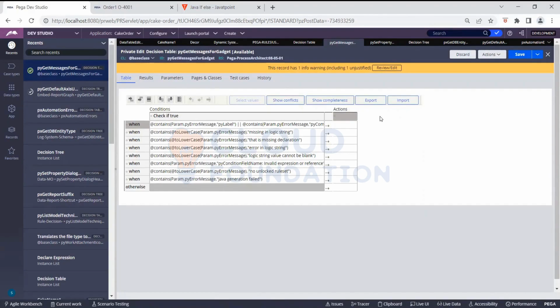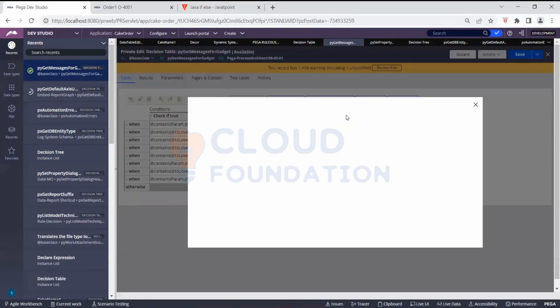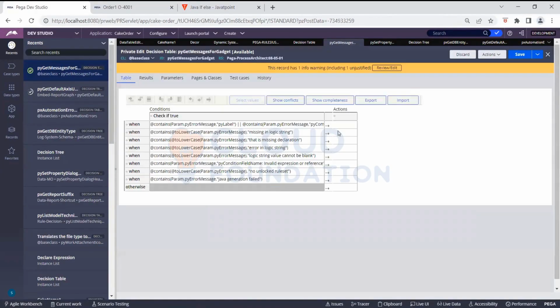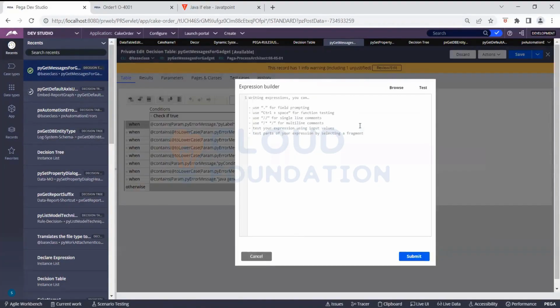How do we call? Click on actions, click on the first row. You have the settings. Click there, you can call.